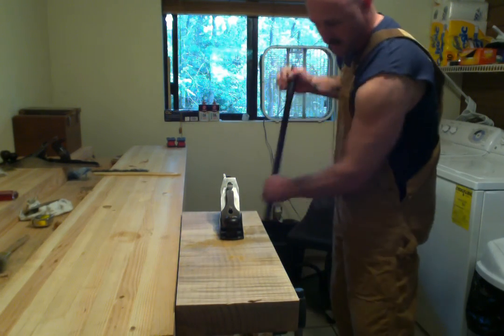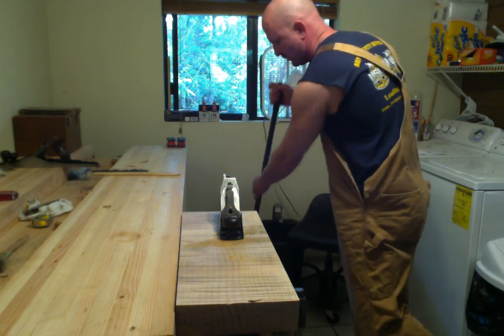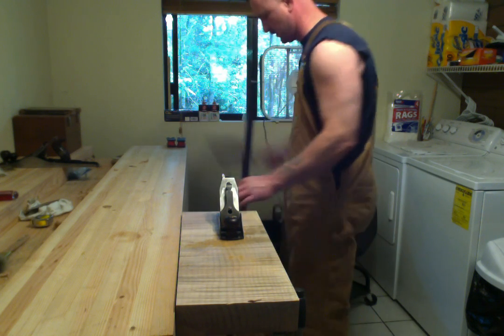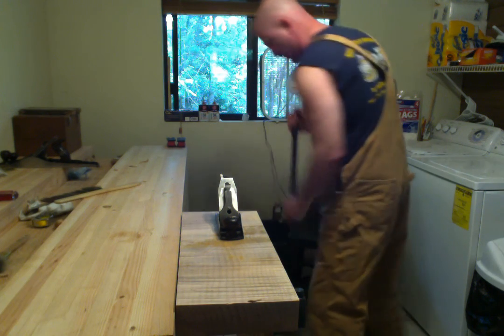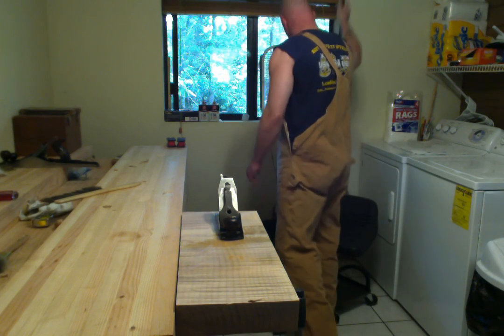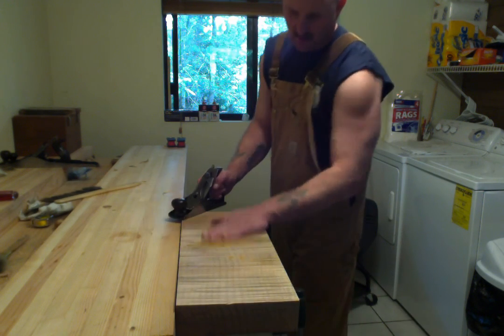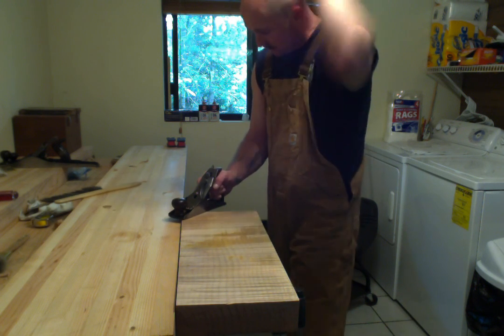I don't know about y'all, but I have a tile floor, so I gotta clean up every so often. You just start slipping and sliding all over the place. Just get the chips out of the way. Take a couple more passes, maybe we'll get this cleaned up, and then I'll stop and bring you guys back for the rest of it.